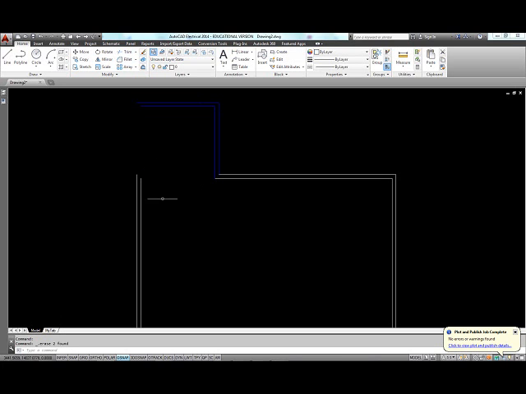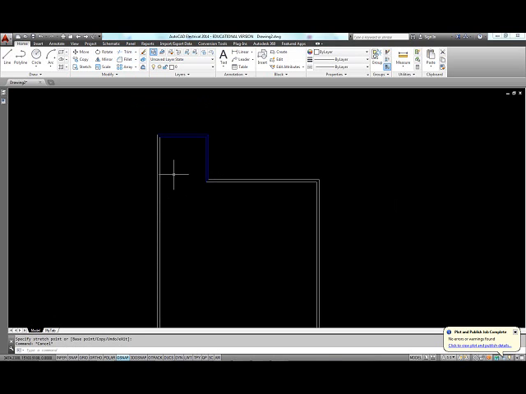So I'm going to delete these two and then take this handle to this end, choose this line, and then choose this handle. Notice there's always 2 clicks, one to select and the other one to select a handle. So take the handle to the other end. Now we have 2 clean lines and clean walls.